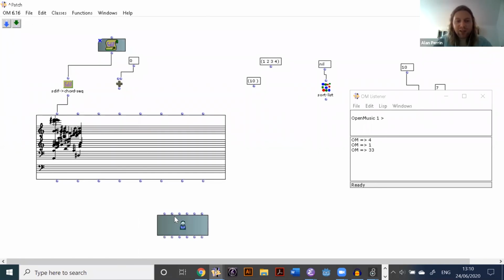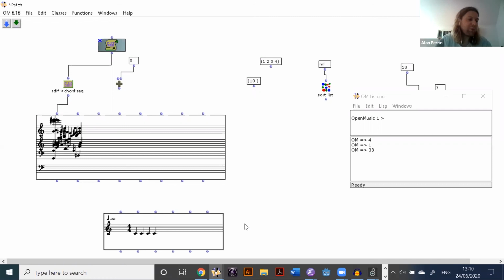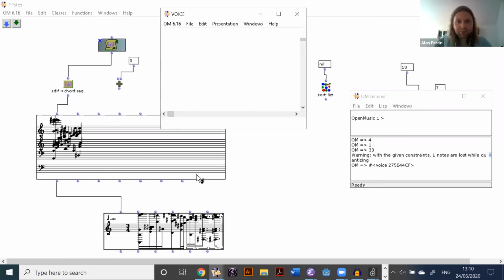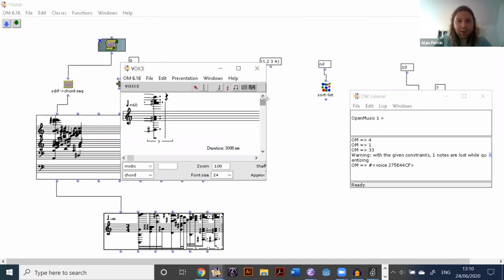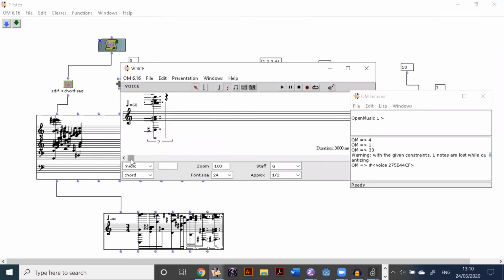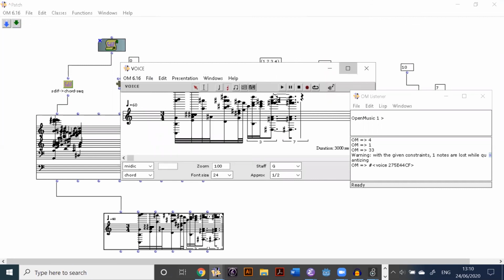If we click voice, this presents the information in a more notational way. Here we can see the same information presented slightly differently.